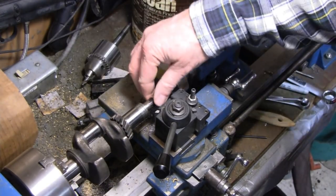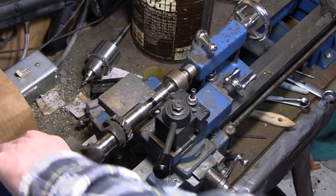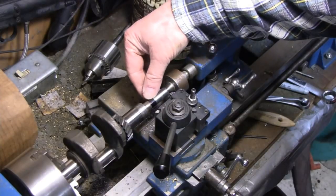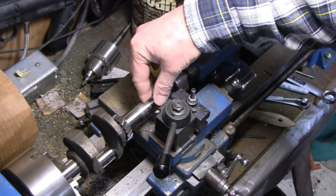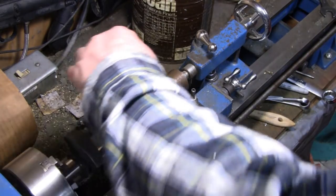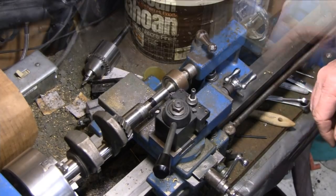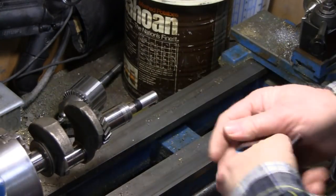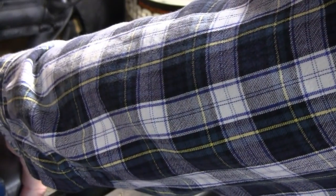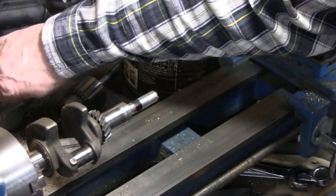Sleeves. Okay. It's as good as it's going to get. Alright. Yeah, there's no lip there or nothing. Okay. I'm going to hit that with some sandpaper and call it good. Alright. Just going to clean this edge up here. It's got a little burr right here. I'm going to clean it up with the file and then hit it with some 120 emery paper.